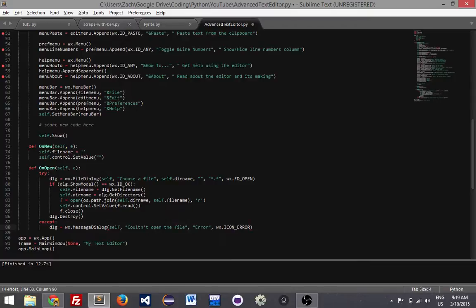So now this is going to basically just pop up a small window, and it's going to say error, and then it's going to have a little red circle with an X in it. That's the icon for error.